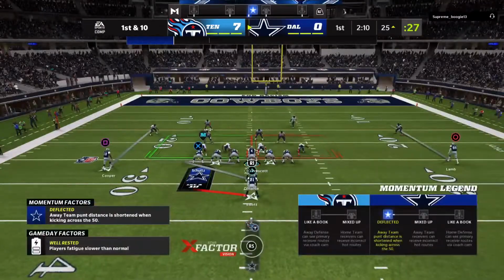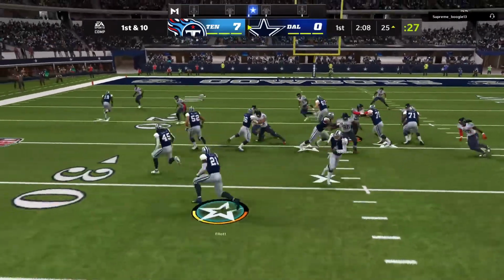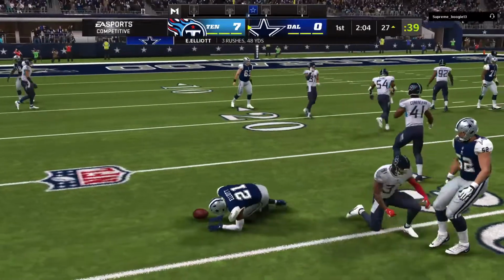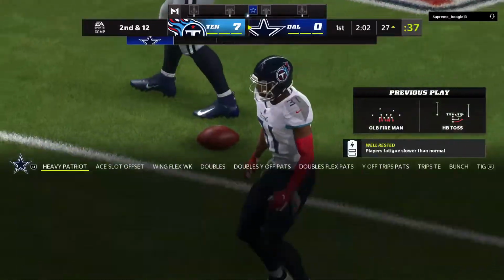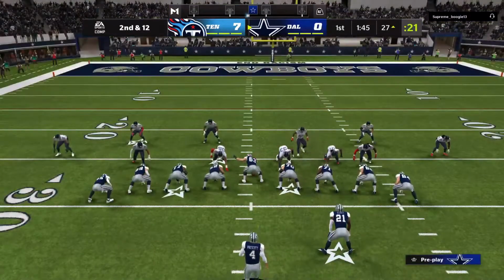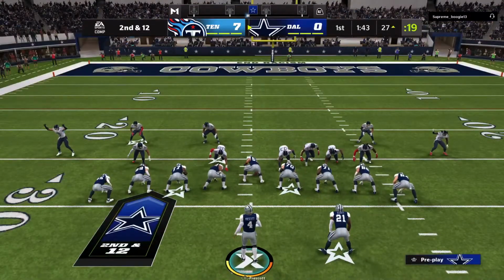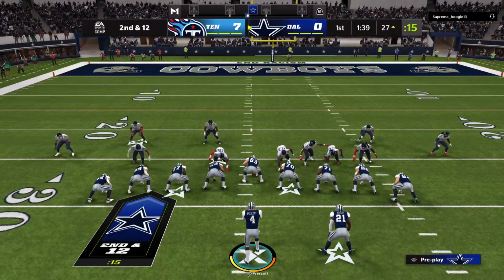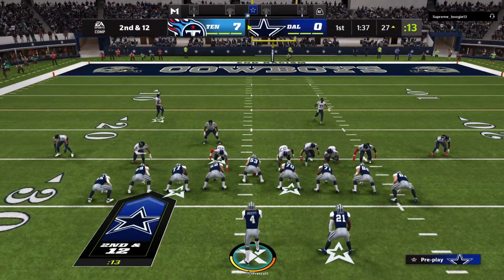A first down carry by Elliott. And that'll hurt the average a bit, as this time they're able to get him behind the line. 2 yards the loss, 2nd and 12. We knew both of these safeties were good in run support, but how about the play we just saw there? How about that closing speed? Able to get to the outside part of the field and turn that play into a loss.